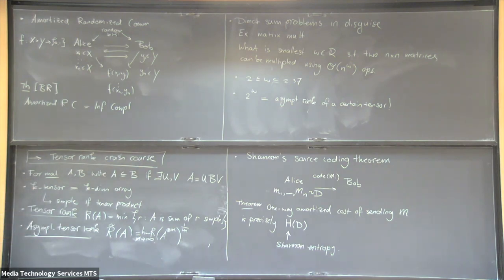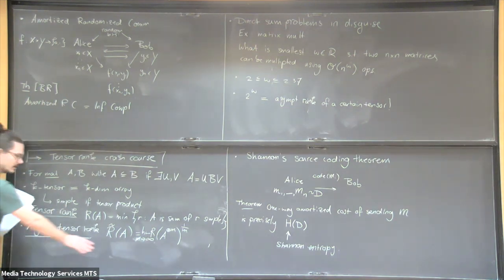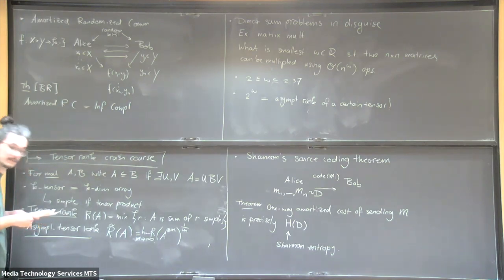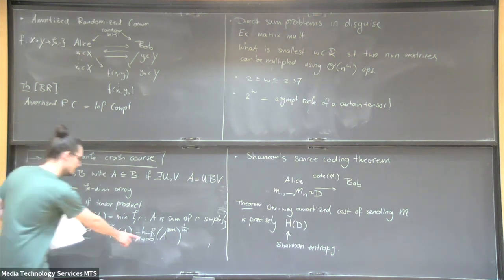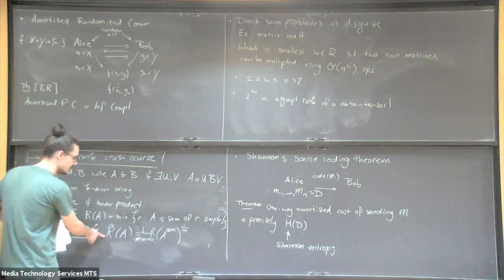So this is the asymptotic tensor rank, which is like an amortized kind of parameter. If I would take the logarithm, you would have this additive amortization. The 1 over n is outside, so that's the rank of the tensor product of n copies, then the nth root. So it's like, what's the rank per copy? Is this different than the border rank? Yes, this is different than the border rank.